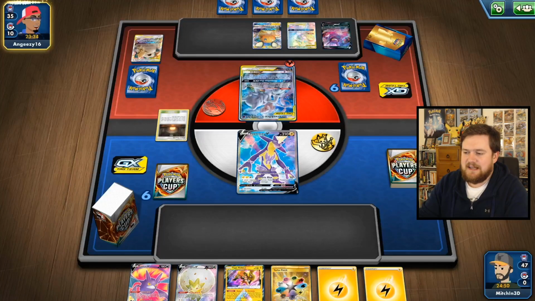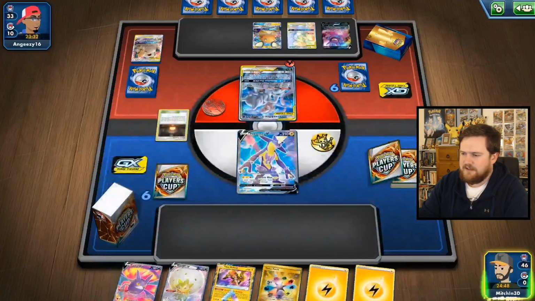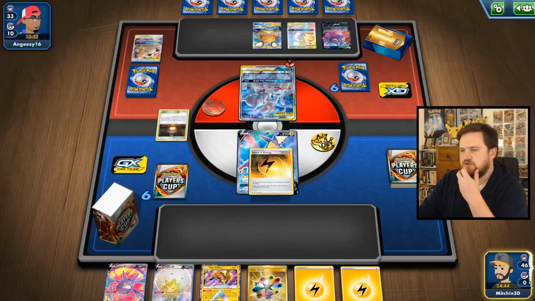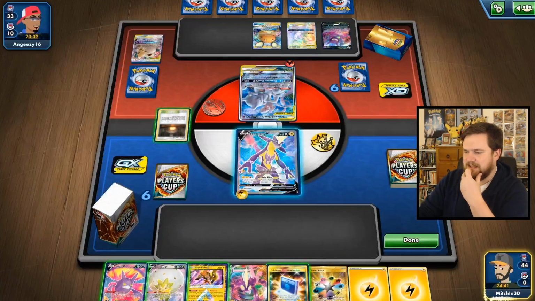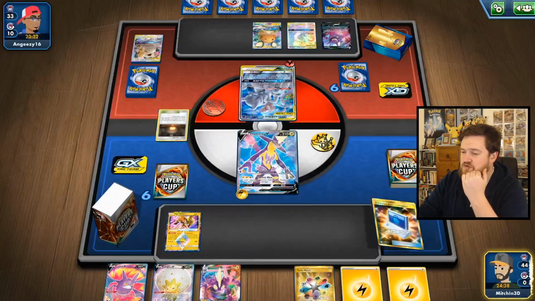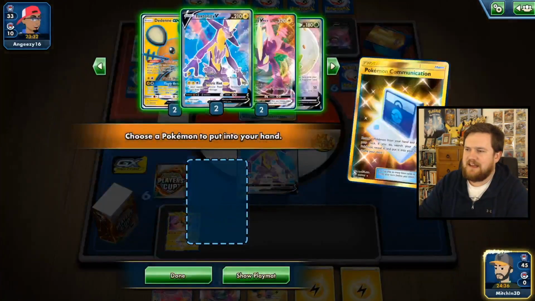Discard that with the Giant Hearth by the looks of it. Grab a couple of Fire Energies. And that's the turn. Okay, what do we top deck? Speed Lightning. Well, that's okay. Let's attach that to Toxtricity, and hopefully we can get something going here. Pokemon Communication helps us find access to Boltund. That'd be nice. And we can thin out our hand quite a bit, actually.